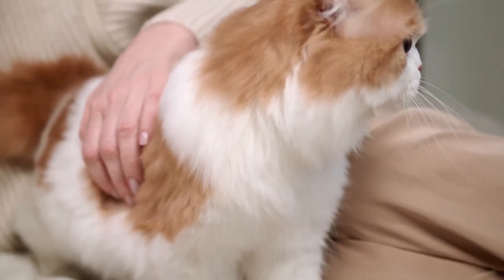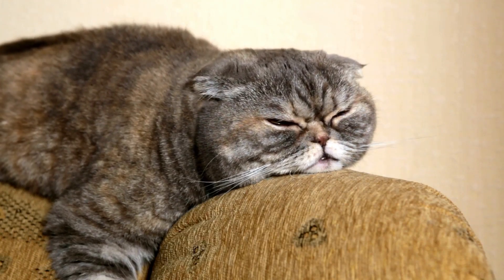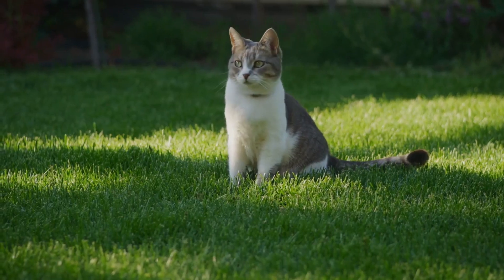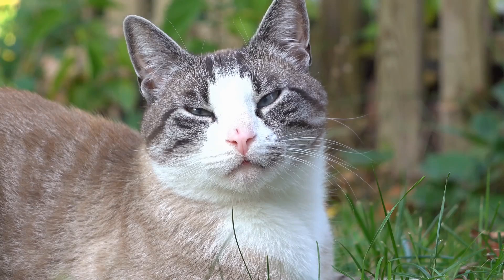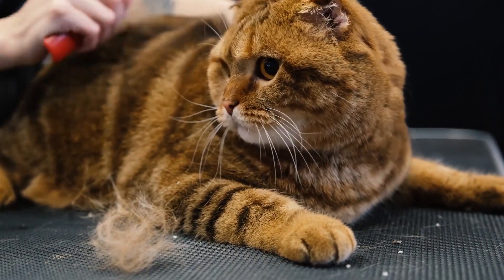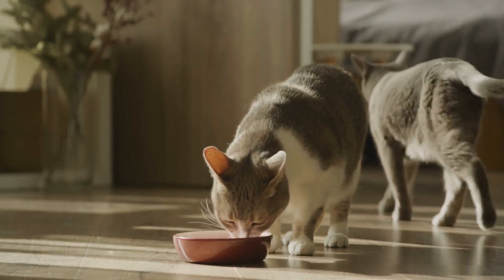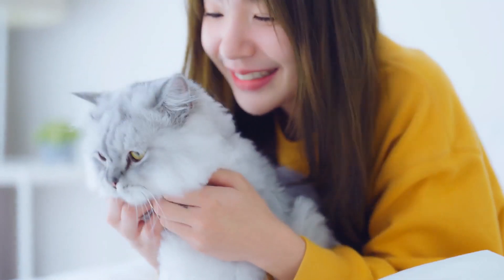There is still more research surrounding hypertrophic muscular dystrophy in cats. It has been found that the condition most often occurs in male cats since it is linked to the X chromosome, and it occurs more often among domestic shorthairs than any other breed — though it is still considered a very rare condition. Now that you know about these rare conditions, we invite you to check out one of these pawsome videos next. We'll see you there, cat lovers.